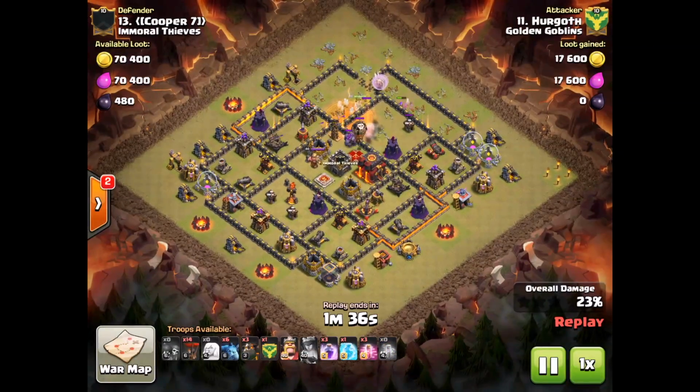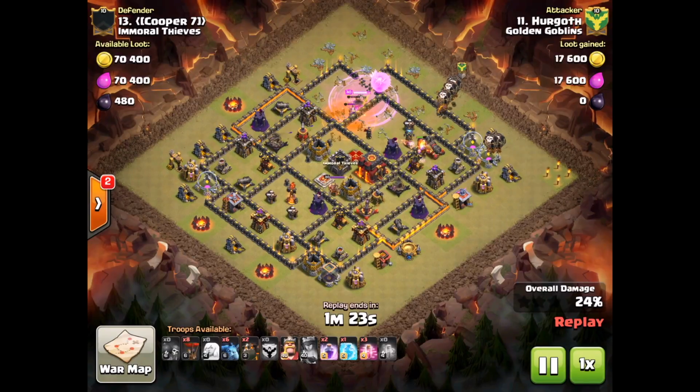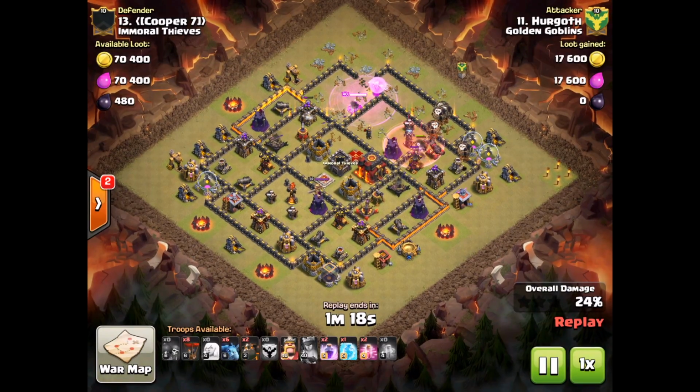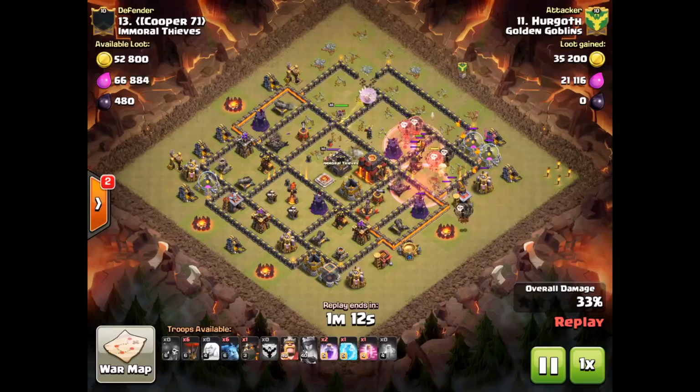Inferno Tower goes down. He's going to get the queen and pull the CC. This is sort of the classic Valoloon, even though I don't think he's used any Valkyries. Just an extra hound. So Queen's kind of made the funnel. Hounds and loons can go down sort of the southern eastern side of the base.